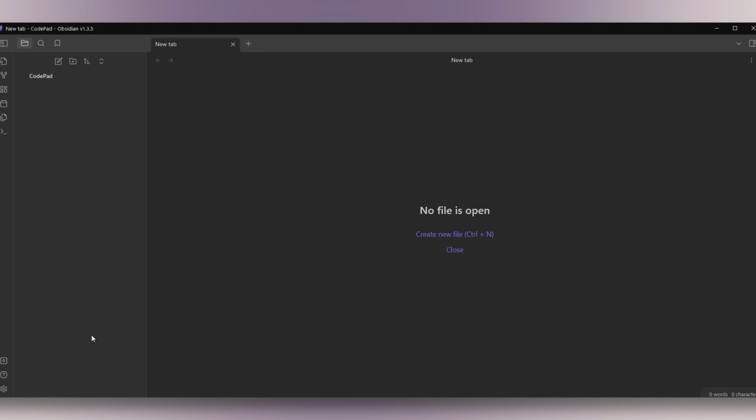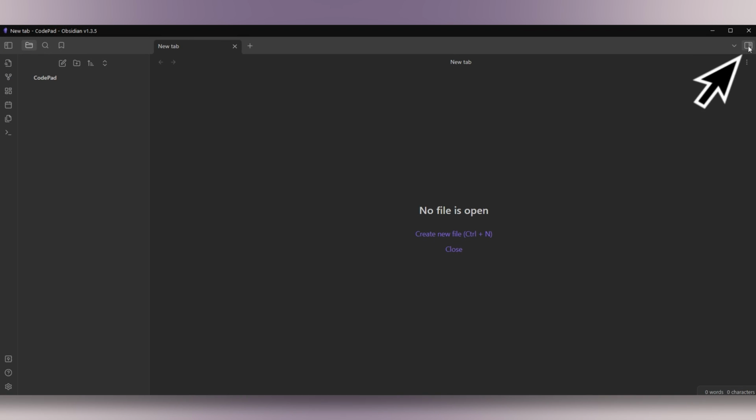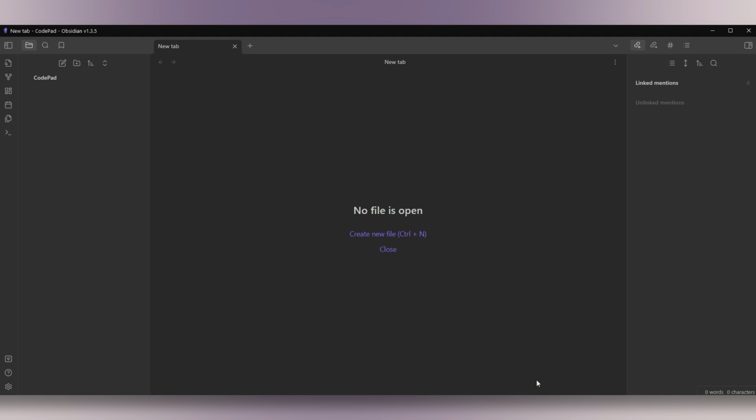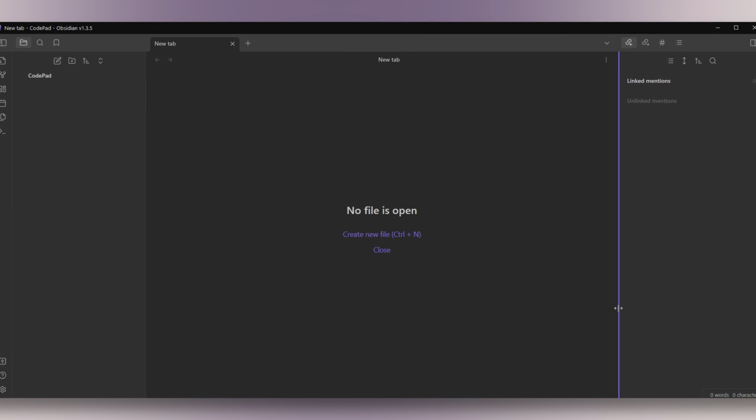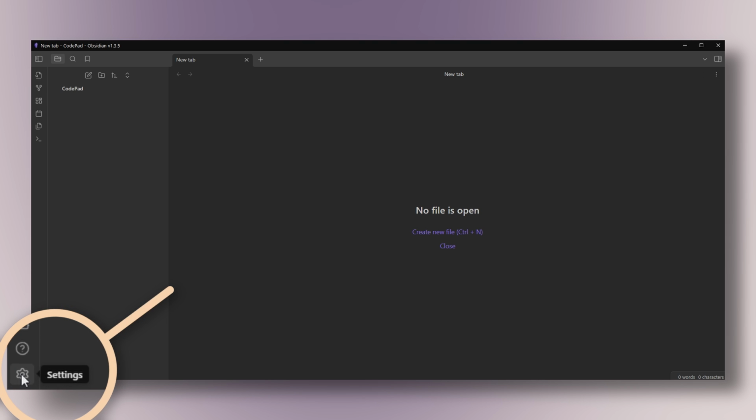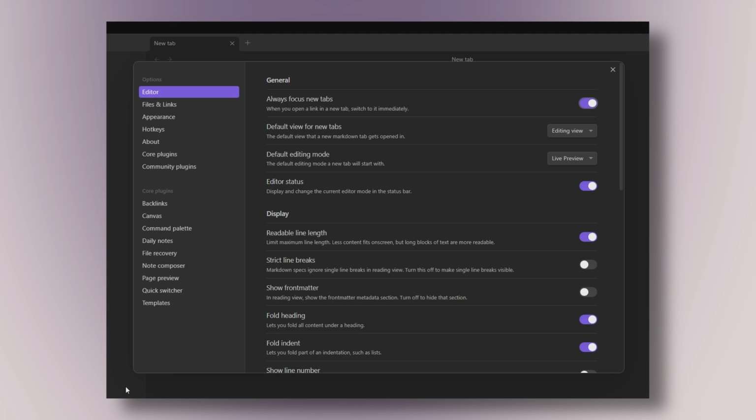When you open up Obsidian, on the left-hand side, you will see here your file chooser, where files and folders go. We don't have any right now, so it's empty. On the right-hand side, you can expand this second panel. Obsidian is very customizable, and you can move buttons around as you wish. In the bottom left-hand corner is the settings gear icon. Click that, and there are a few changes I suggest that you make.